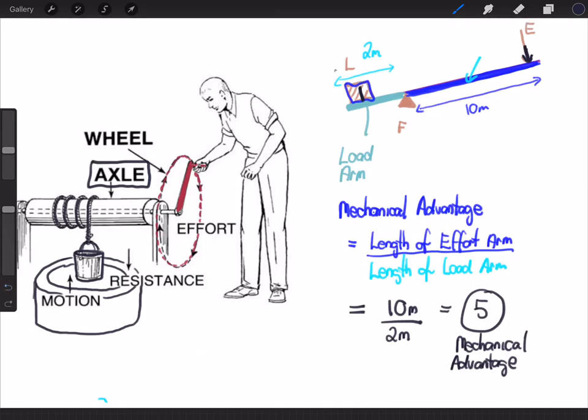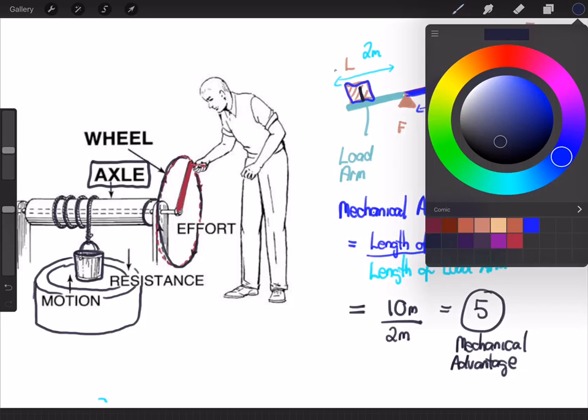So we've got a wheel and we've got an axle. Now this person's also going to get some mechanical advantage. And to work out the mechanical advantage of our wheel pulley system, where I'm winching up the bucket of water, we need to look at the size of the wheel and the size of the axle. And there's the axle there. Actually, I'll color them in different colors so we can see them more clearly.